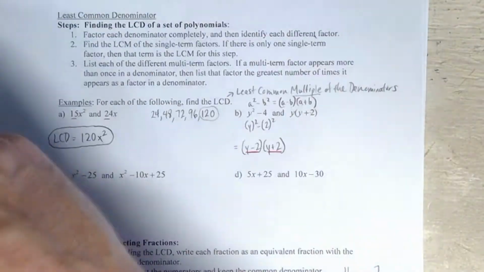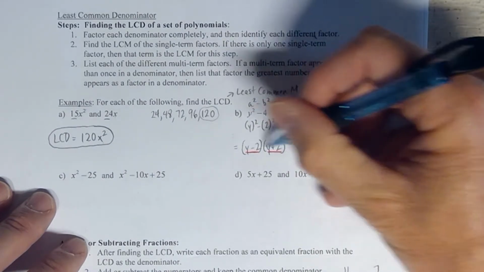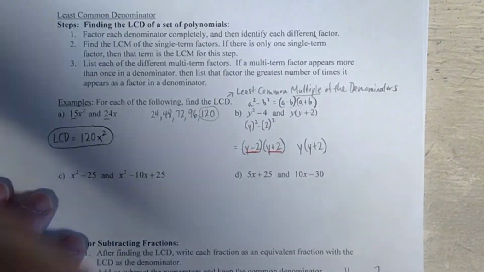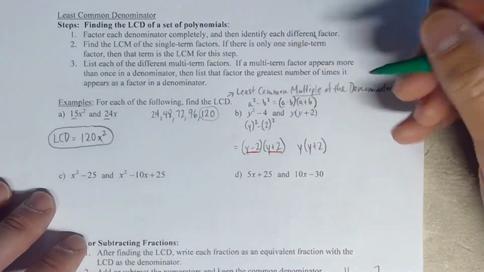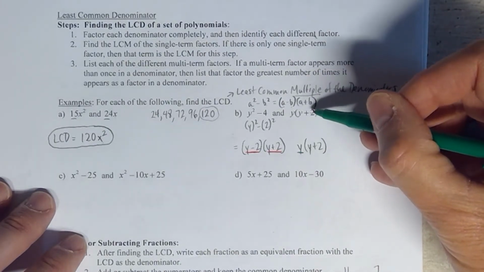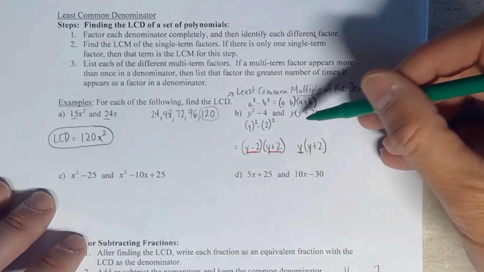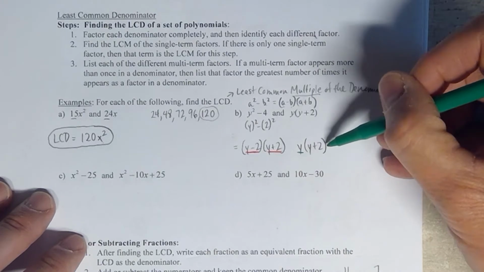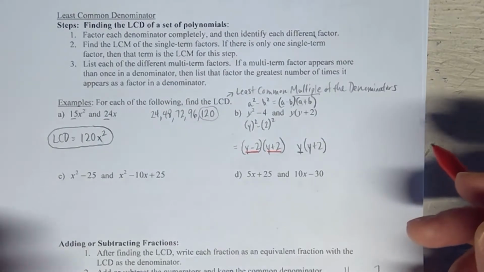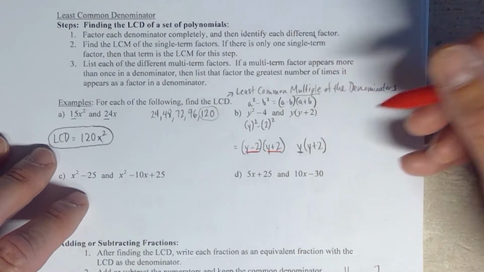Now this one right here, I'm just going to write it down here so it'll be next to the other denominator. You don't have to rewrite it. Just a reminder again, when you have a term times a bracket, you know they already did the factoring for you. It looks like they factored out a GCF already. When you have a term times a bracket, just check to see if the bracket can be factored any further. You don't need to do anything else, because it looks like they've done some of the factoring for you already, if not all of it.